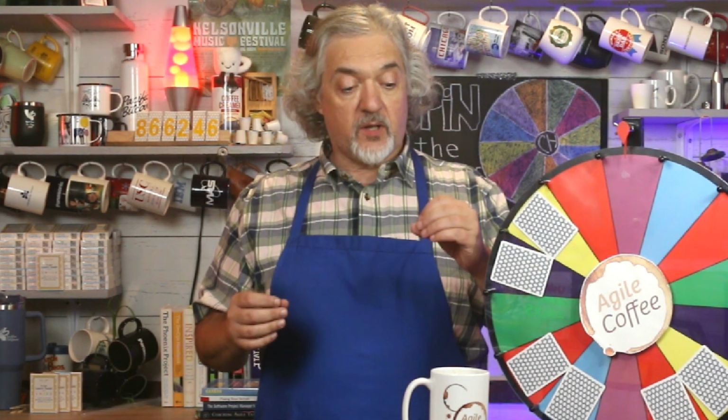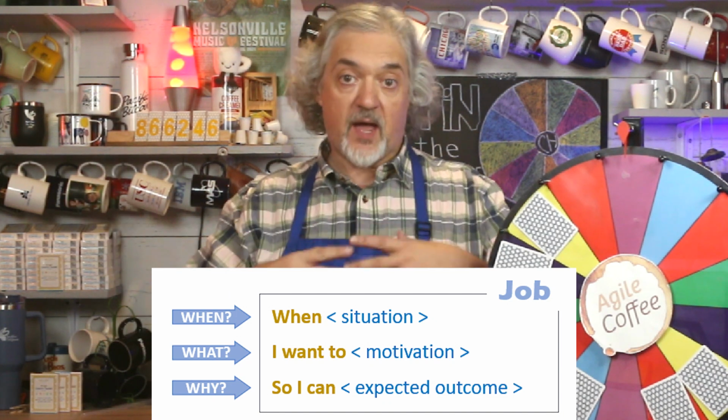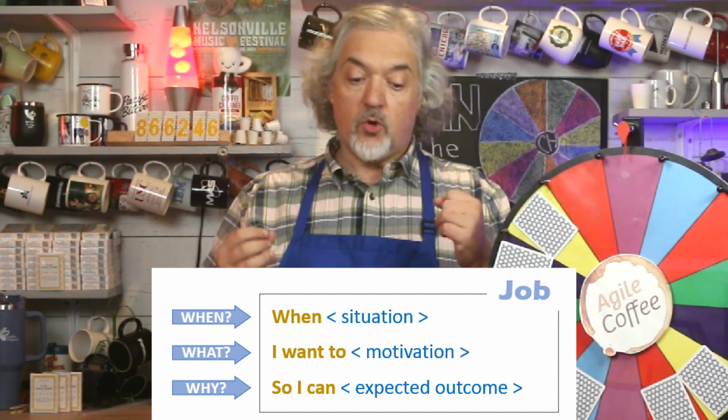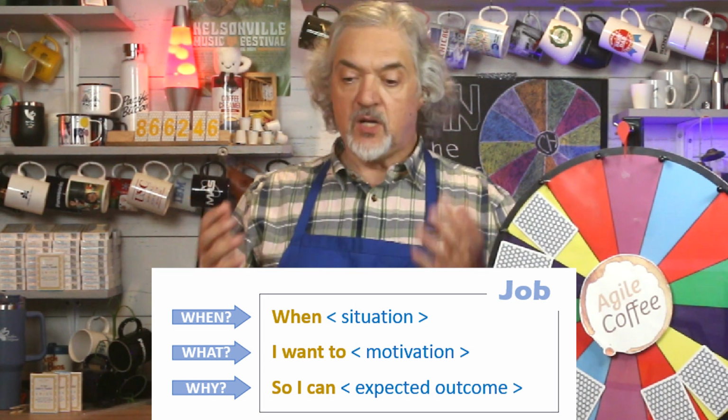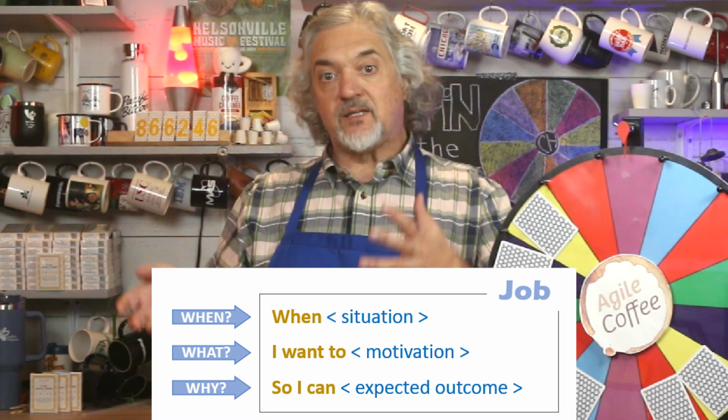A job story is similar. For an altogether different example, you may say, when such and such occurs, I want to do this so that I receive the value. Here it might say, when disk usage is over 85%, I want to send an email to some DevOps engineer type person so that we could avoid disk failure, like crashing the system, basically. So either the job story that I just walked through, or the system story, which says the database or whatever system shall do something, those are different templates that you could use instead of the user story.